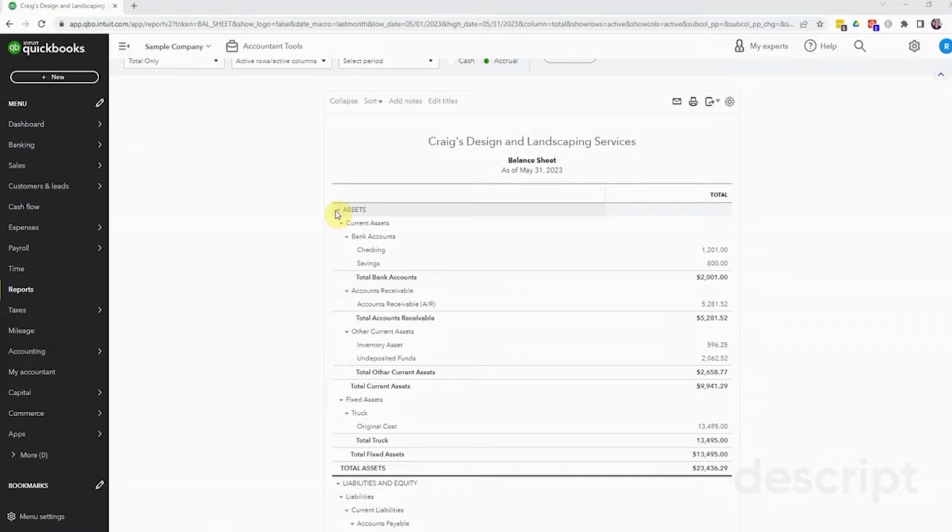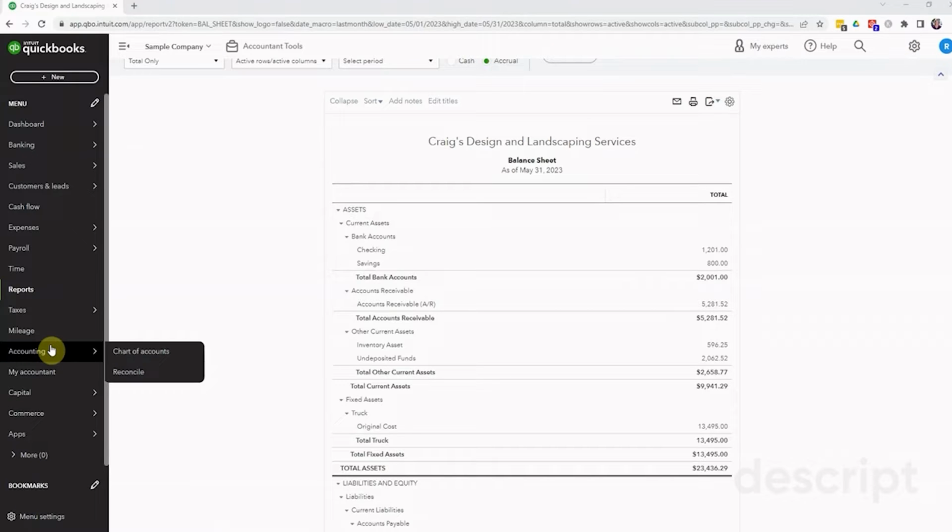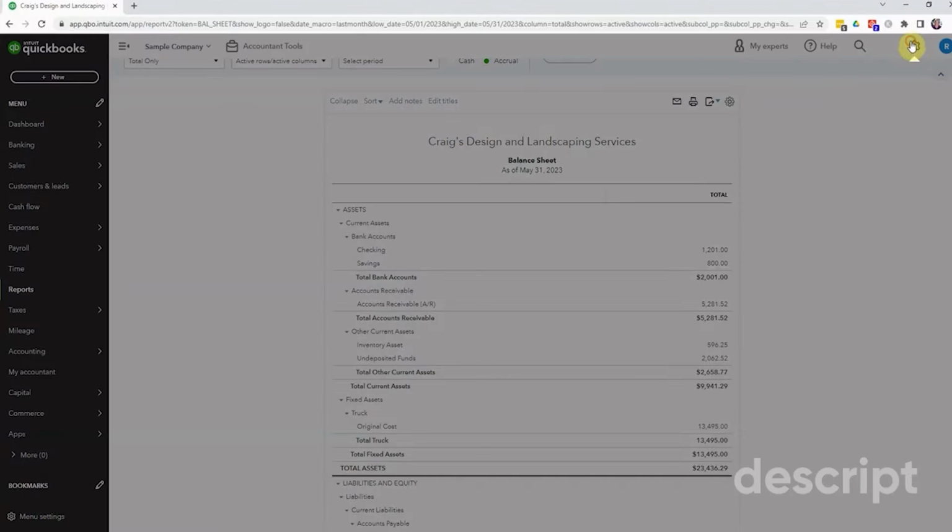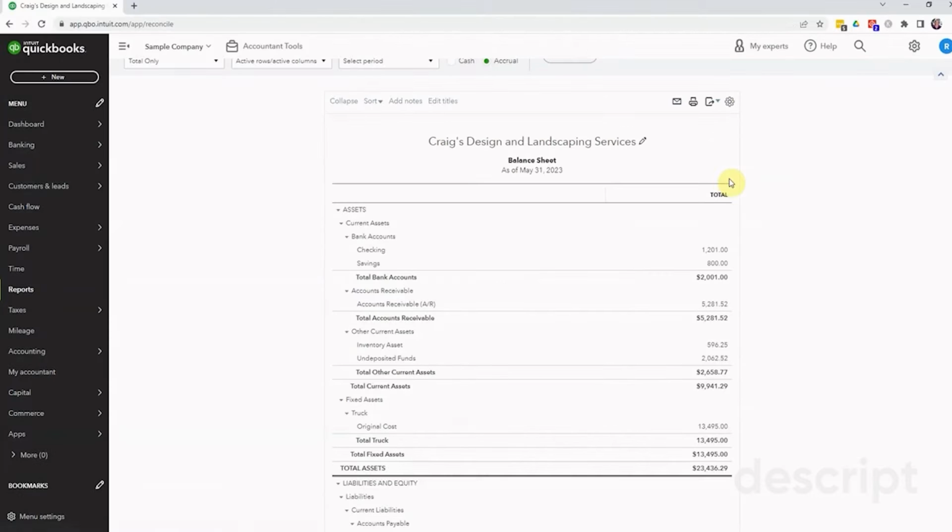If you have your checking and your savings account, which is a little bit more typical, we're going to go ahead and we'll reconcile those. There are many different ways to get to reconcile. You can pop here from the chart of accounts, or from accounting to reconcile. You can pop up to the gear icon here, which tends to be where I go, and I don't even know why that is, but it's my favorite. I pop in here to reconcile.